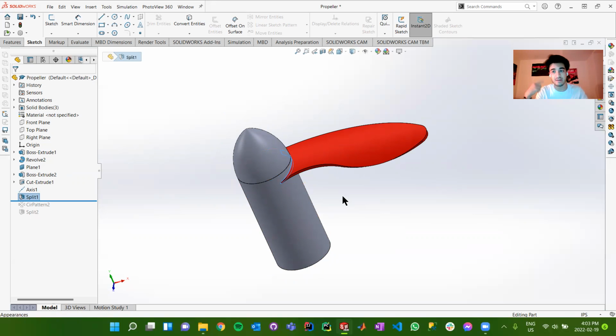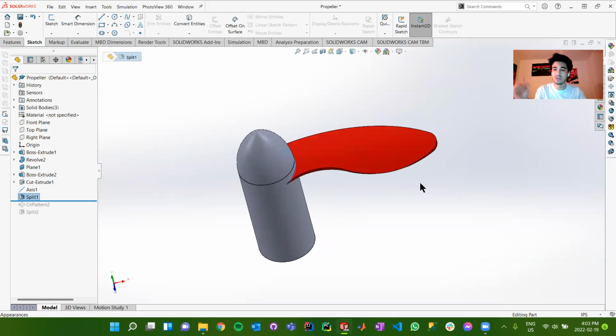But in real life, if you have two different components that are, say, welded together, it would be wise to deselect the merge results checkbox that we usually have in our extrusions. So that's a general piece of advice I'd give. And now the final step is, okay, we have this particular propeller here, or this particular blade here. How do we go and recreate this without mirroring?